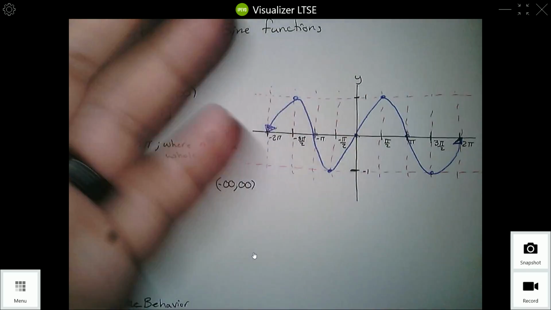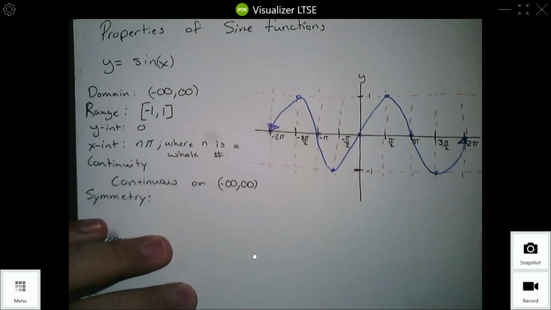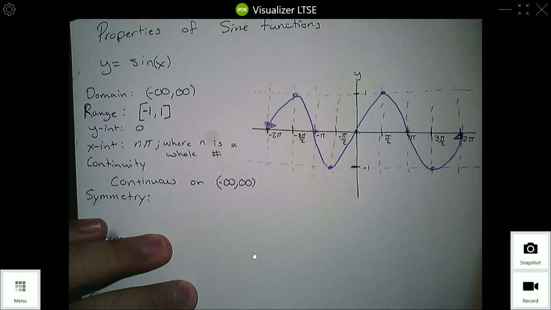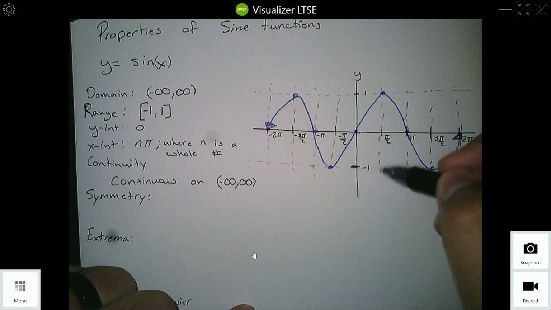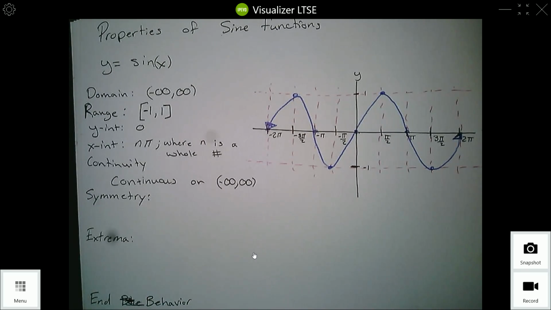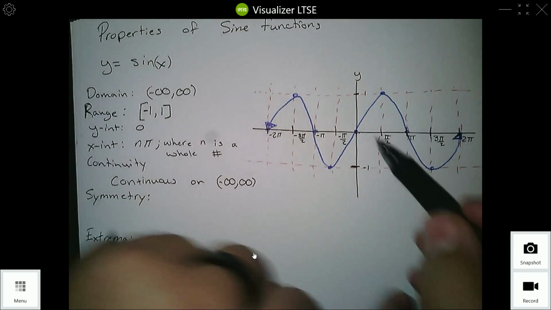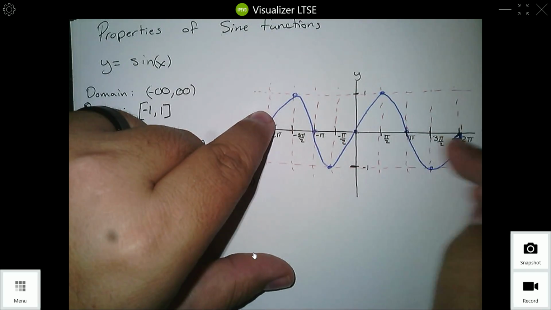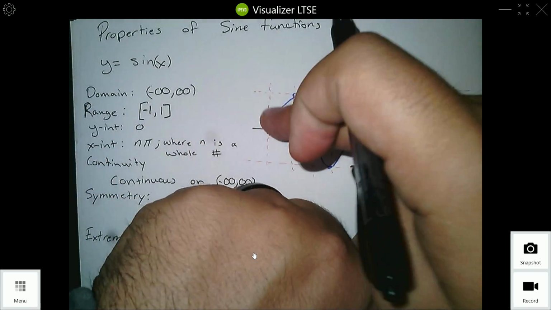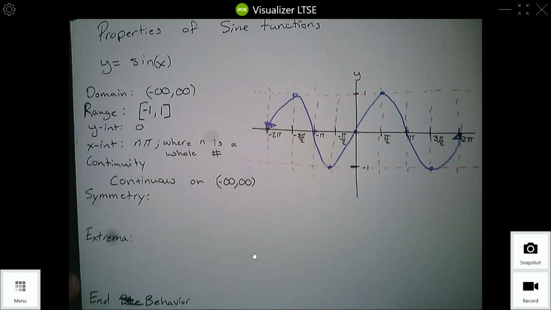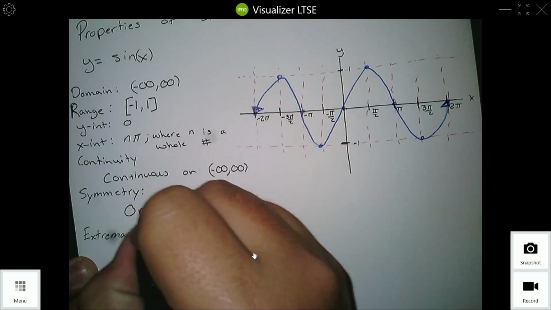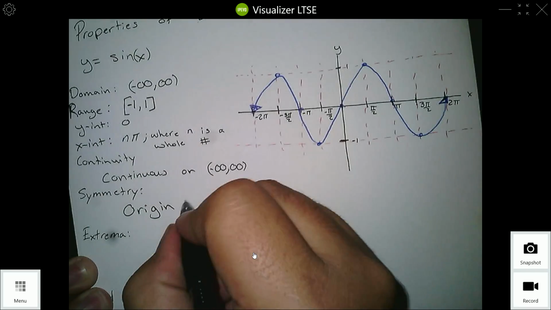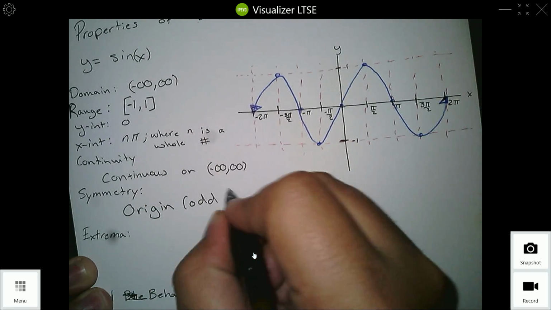Now symmetry. Remember, for symmetry, we're looking for it to mirror. If I was to take this and fold it over, that wouldn't be symmetrical, so it doesn't have y-axis symmetry. If I were to take it and fold it this way, this doesn't have anything over here, so it can't be x-axis symmetry. Now it does have one form of symmetry, and that's about the origin. If we were to take this function right here and rotate it by 180 degrees, it would just be a mirror image of itself. So for this one, we're going to say its symmetry is about its origin, and that makes it an odd function.